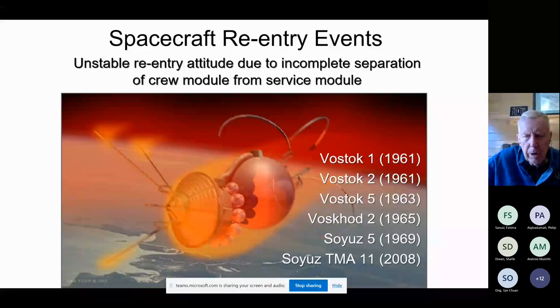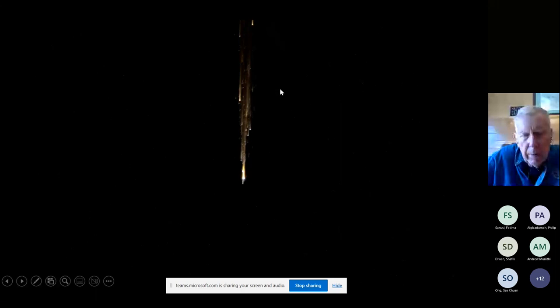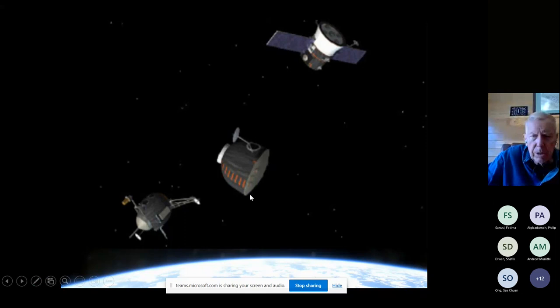This is a picture shot from the space station of a Soyuz coming back in. And at the very bottom, that little white dot is the aerodynamic descent module, and the other two modules, the orbital module and the service module above, are burning up. And you can see it as the burn up progresses. So something not aerodynamic is not going to come back, okay? So the Soyuz for reentry has to separate the center descent module from the orbital module on the right and the service or instrument control module on the left to get to the lowest mass and landing weight. And to do that, it uses pyrotechnics to separate them. And those pyrotechnics have to fire flawlessly, which they have not always done.